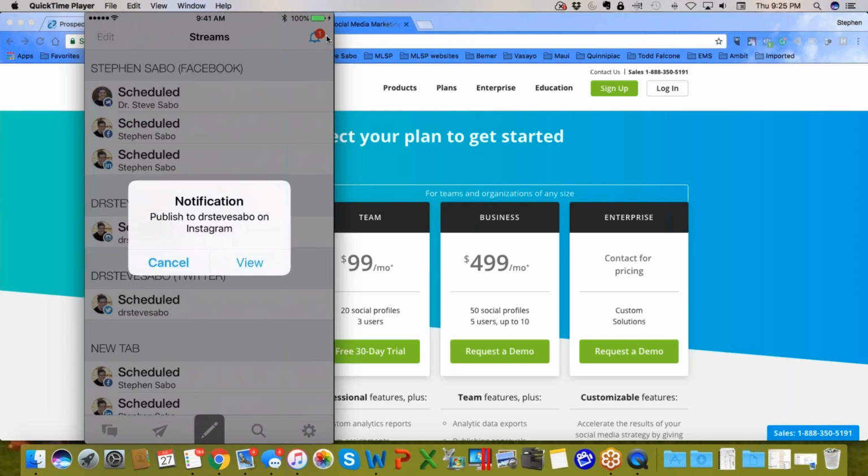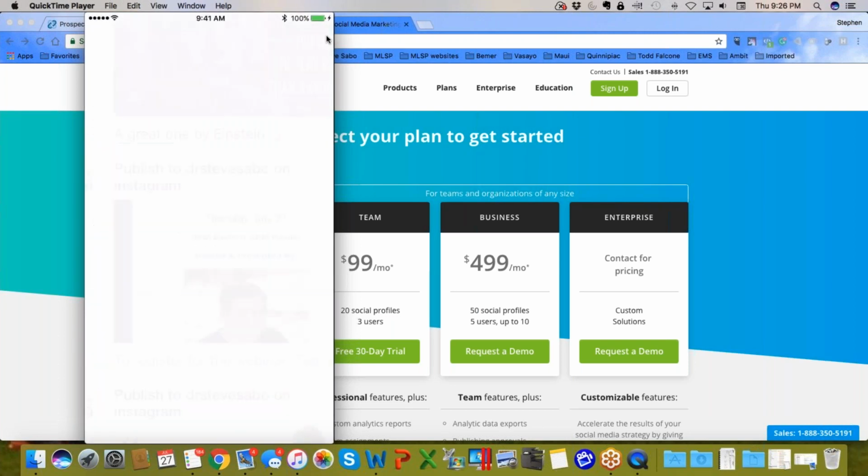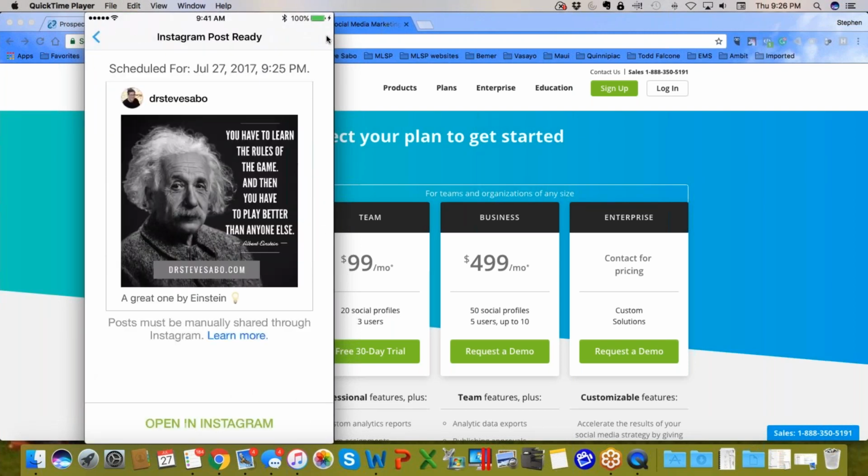So you could either have clicked on that ribbon, I think it's called a ribbon back there, or you can click over here where it says notification published to Dr. Steve Szabo on Instagram. So now I will click view, and this is what happens, and it says Instagram post ready. Here's our post, and on the bottom here it says open in Instagram. So we want to click that button.